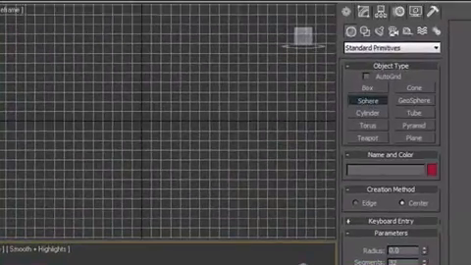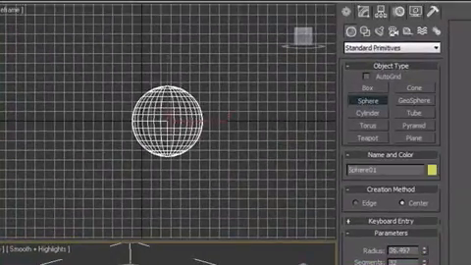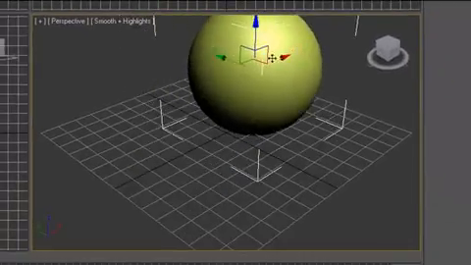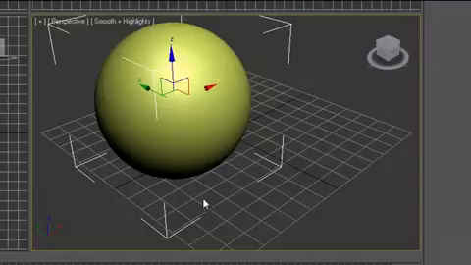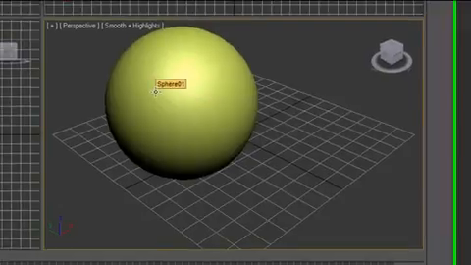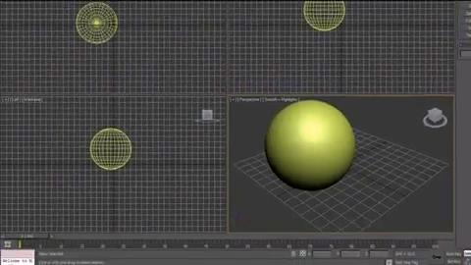Go ahead and click sphere and create a sphere, and just press W on your keyboard for the move tool and bring it up and bring it out so it's into view. There we go. So now that we created a sphere, what we would usually do according to our last tutorials is right click it and create editable spline. But what we want to do is right click this, press convert to, and convert to editable poly. Now I can't show you this or else my screen recorder will mess up again. I'm going to right click it, convert to editable poly. So you do that and I'll see you in a second.